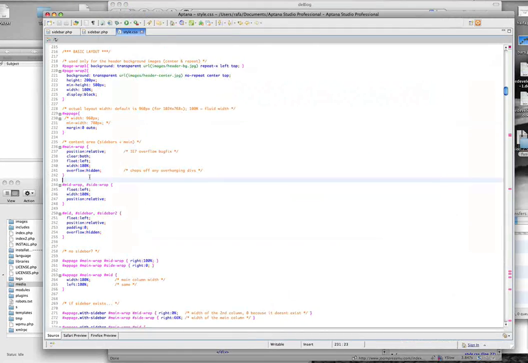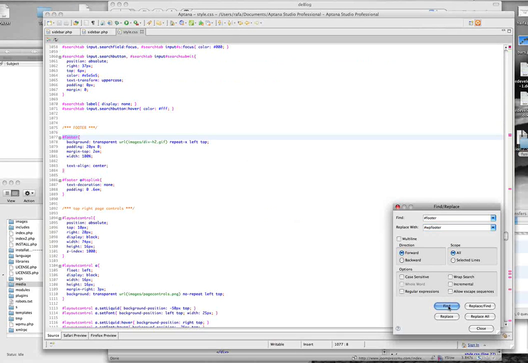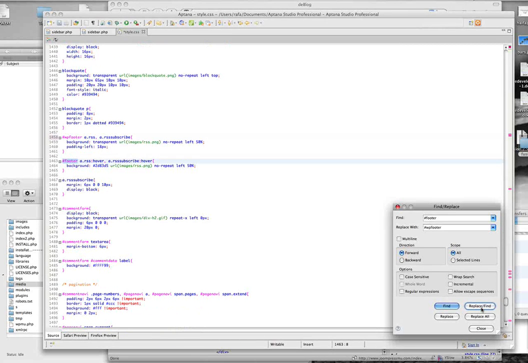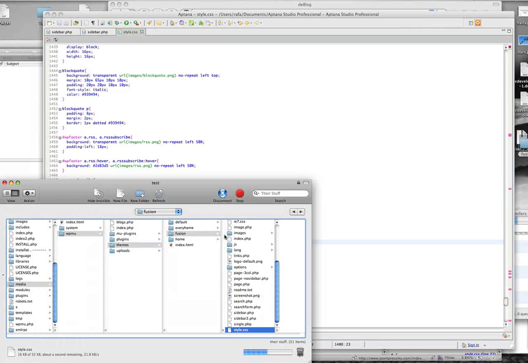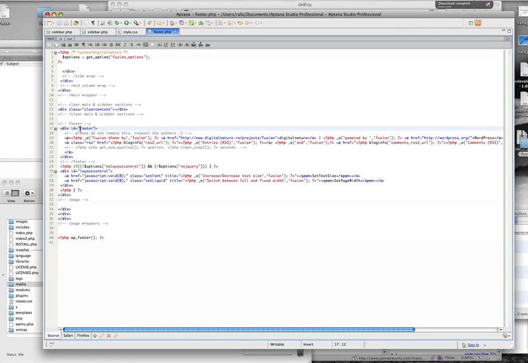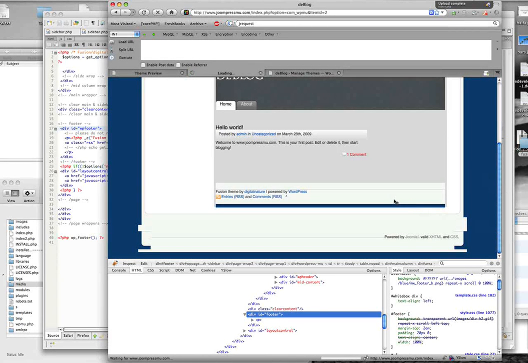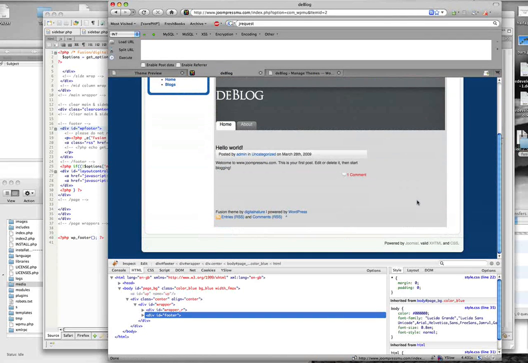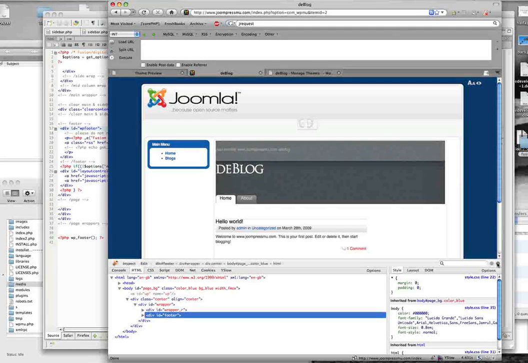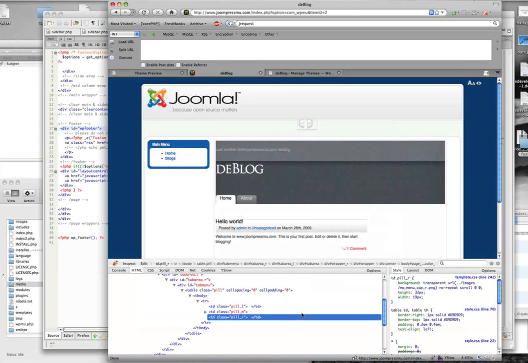So let's replace footer with WP footer, and we'll rename that in a second. Save it. And just have to rename this to WP footer. And let's refresh. See? Much cleaner. Now let's see why this is not looking right either.